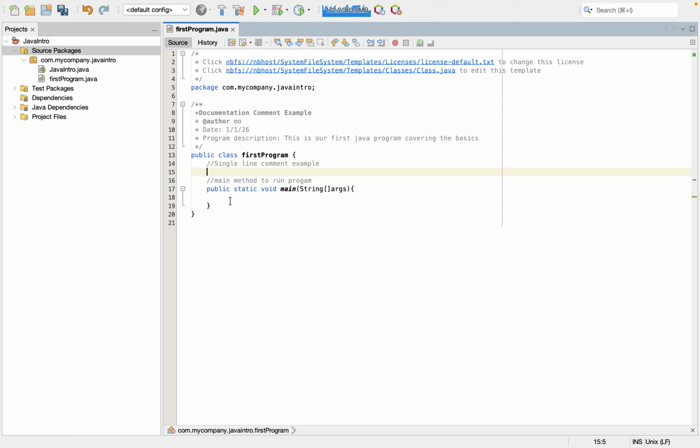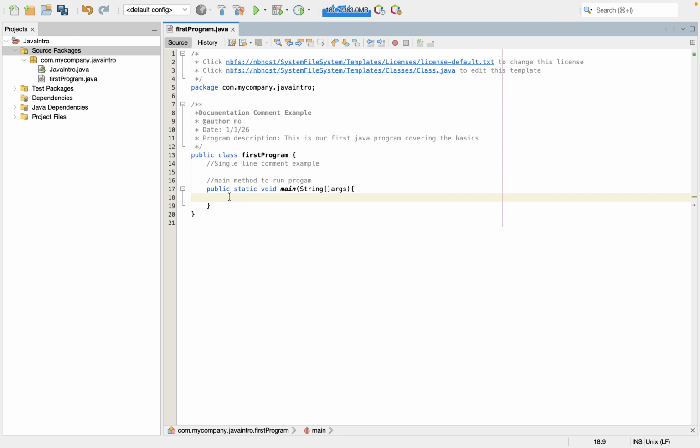Now, when it comes to working in your class, again, everything you want to do is going to be in the main. We haven't gotten to the portion where you can write outside of the main class, which we will. But for now, everything we do is going to be within the main method. So now that we're in the main method, you see that our cursor is blinking and it is indented over. Again, that one tab over idea. Now you can basically start writing any code you want. So that would be using your variables. That would be using your expressions. So we'll go ahead and get started with that.